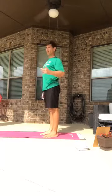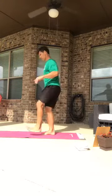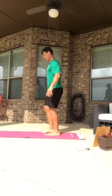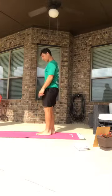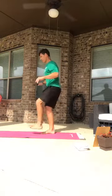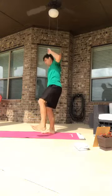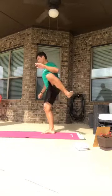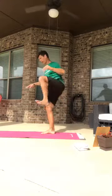All right, now I'm going to go forward. That was a backward one. Now I'm going to try and go up and around forwards. Try that again. You can always touch each time if you need to, but I'm trying not to. Really good for the ankle stability, knee and hip. A lot of core is working here when you work on balance.